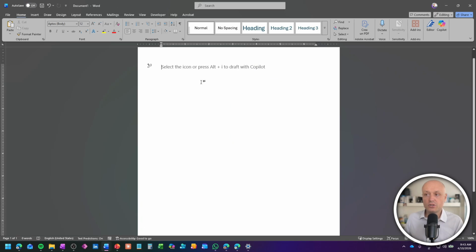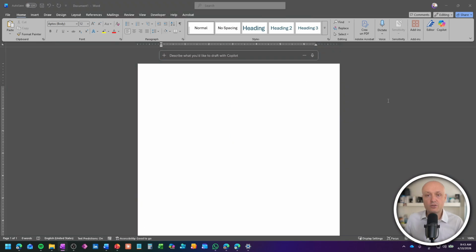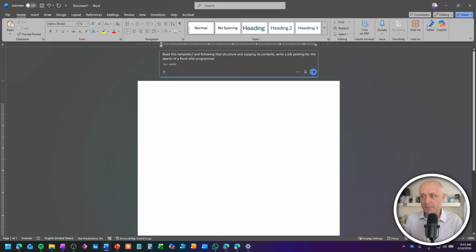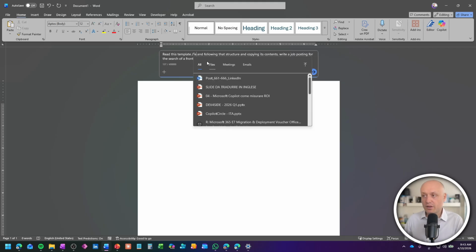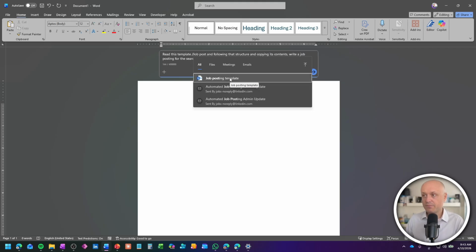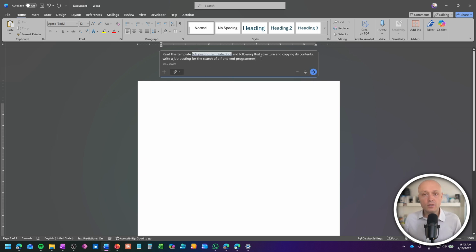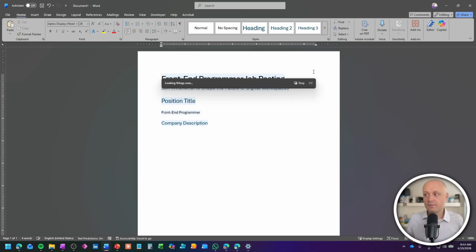Now going back to the original Microsoft Word document, I actually have the distinct possibility to use a second, more specific prompt to carefully instruct Copilot to read through the entire template provided, by mentioning the template I just saw in a second Word file. And this is one of the capabilities that Microsoft 365 Copilot offers us, namely access to our company data. And by following the structure of this template, and especially by copying its contents, write a job posting to search for a front-end developer. Let's see the result.